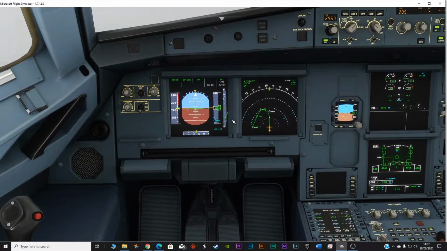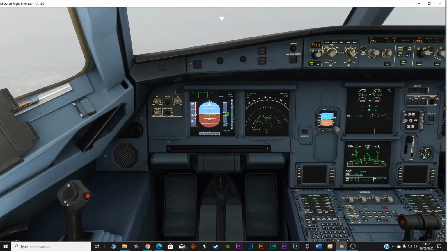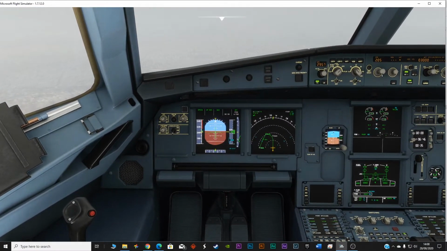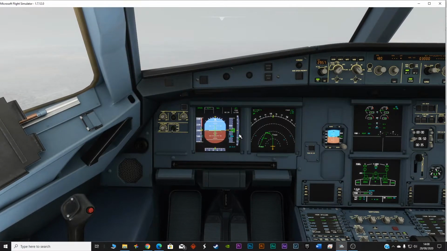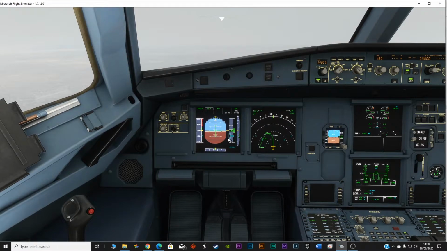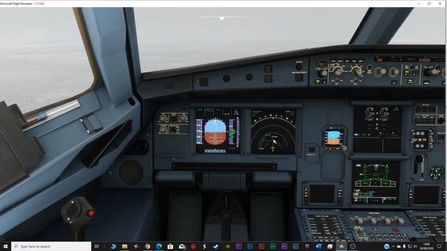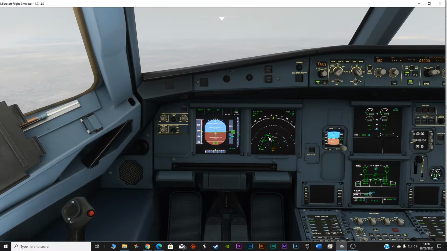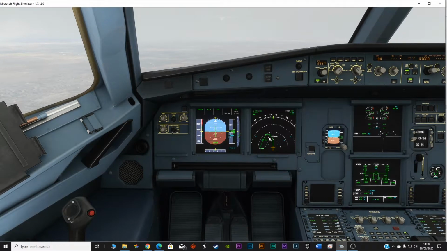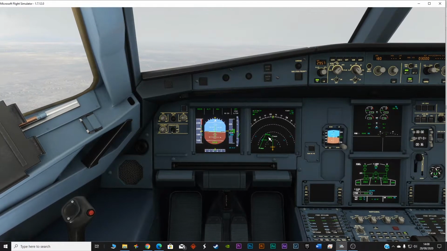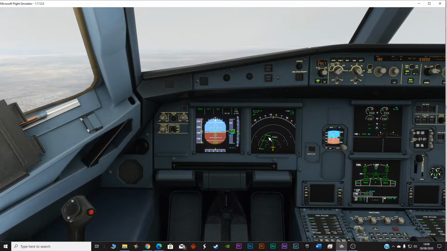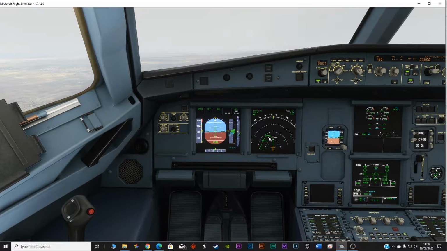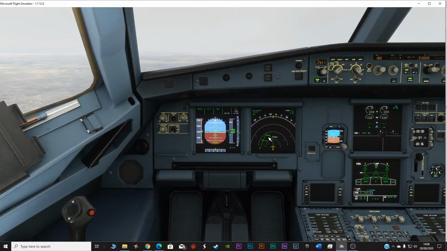Okay, so for the information, I'll reduce the speed to 180, and the plane is going to level off at 3,000 feet. It's slightly just before this point, but it's okay because the main issue with this Microsoft Flight Simulator that I've identified is that it doesn't give you the top of descent. I think maybe the tower controls the descent and everything. That's why this option is not coming up.